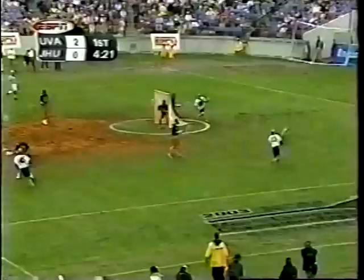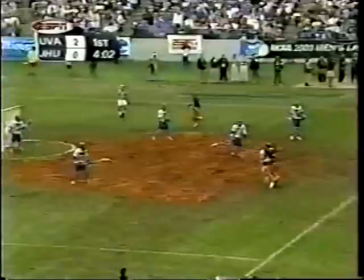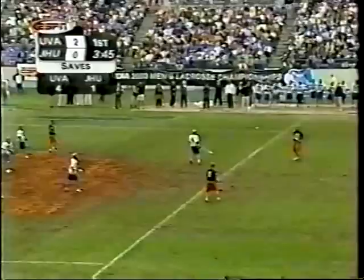Inside Hopkins, and Tillman Johnson again against Kyle Barry with an unbelievable save, just like we saw in the semifinals, single-handedly turning back Hopkins, applying a little bit of pressure. Crispus wheels it back to the young guy, Ward, and Yaboli will settle up on the far side. That save was absolutely sick. Kyle Barry had him dead to rights. Multiple fakes, up and down, and then he tried to reach around. Johnson, splitting, reaches all the way across his body.